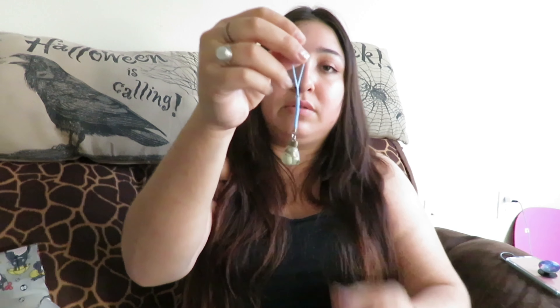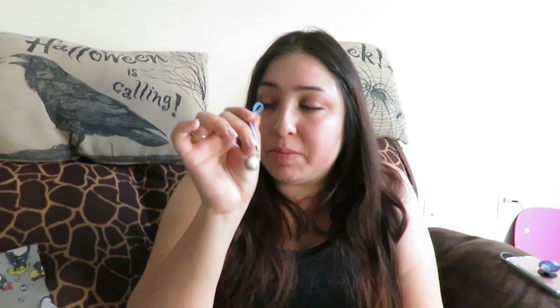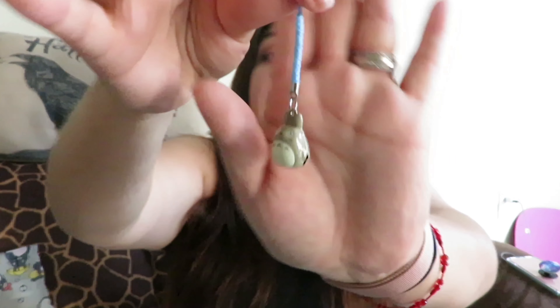The other thing is this little turtle phone charm — it has a little phone clip on it. I actually have a Sailor Moon charm on my camera right now, so I can't show you that, but this turtle charm was only a dollar and it is the most adorable, really detailed little thing. I think I might actually put this on my phone because it's so cute.